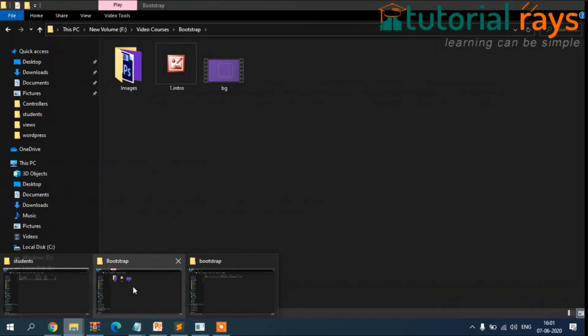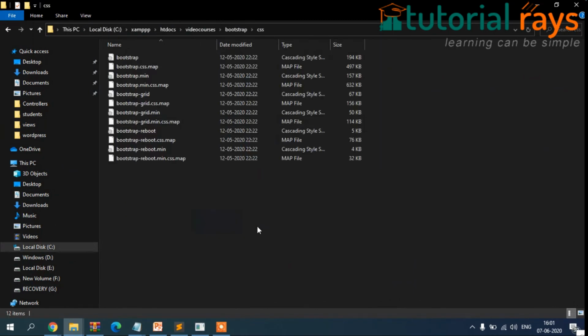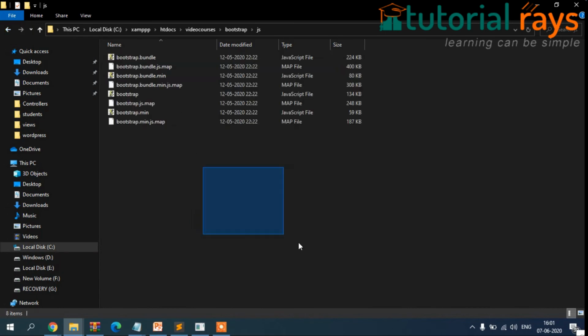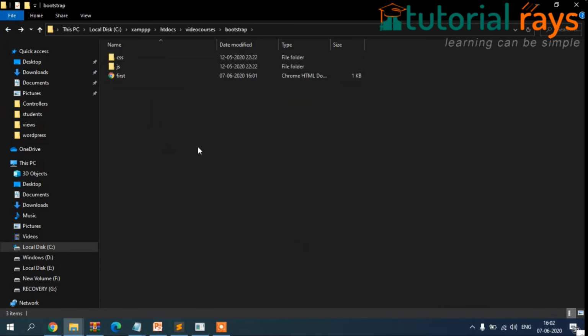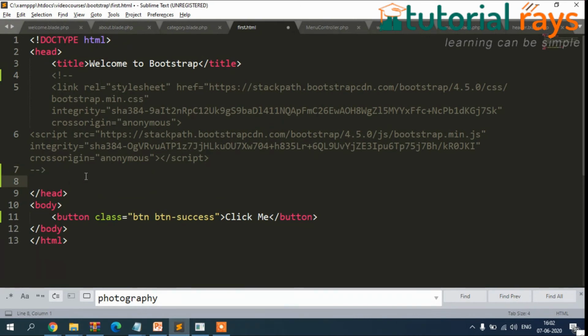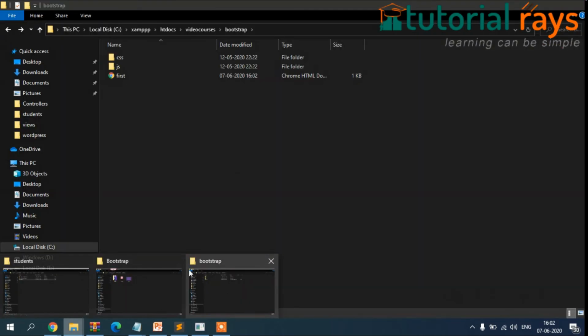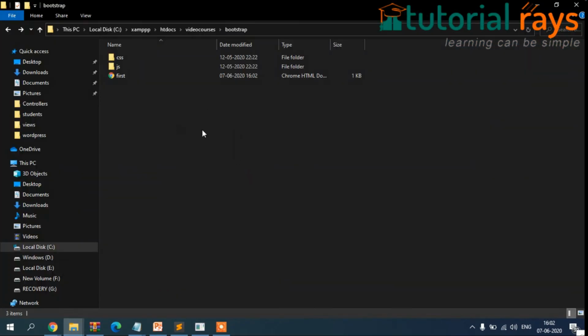Now let's see the second option, by downloading. Okay, so let's download this one, compiled CSS and JS. So it is the lightweight version. Double click on this and then just copy this JS and CSS, and then I'm commenting out this one.